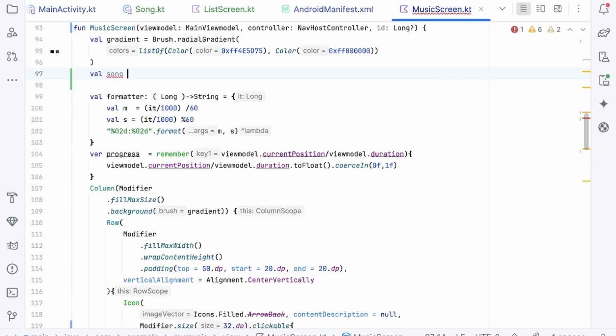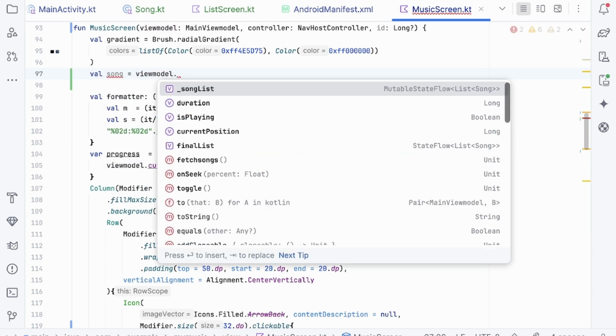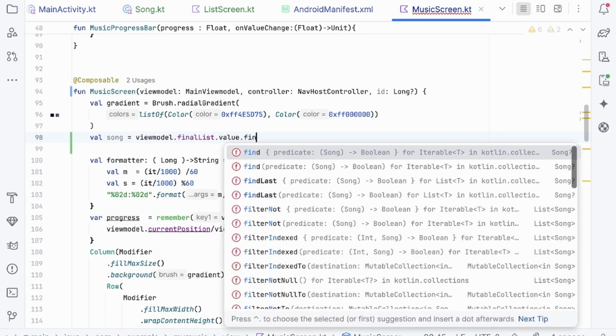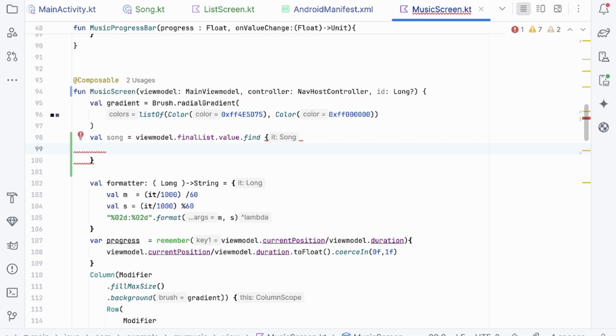It just shifts our screen backwards. Right. Once we pass the ID, we can find which song is playing.